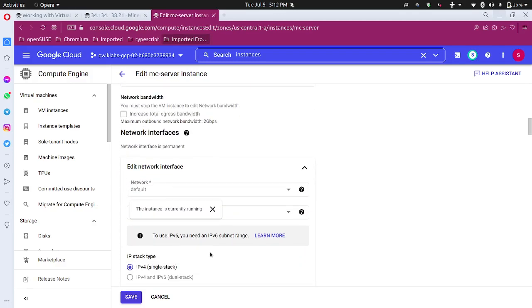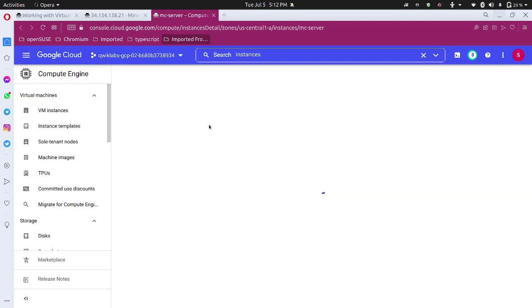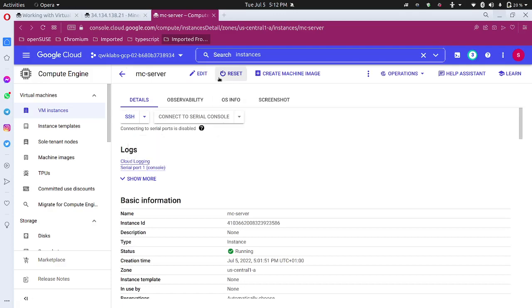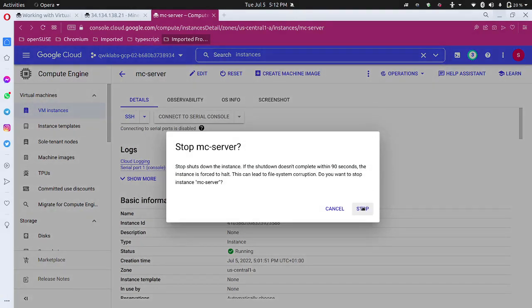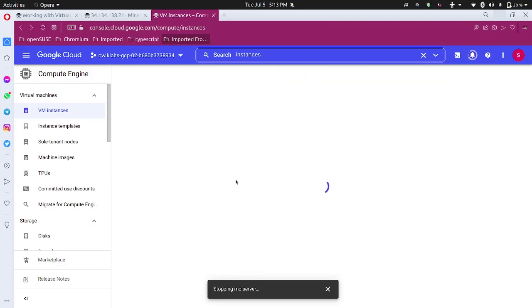Okay. You can't change this. Okay, so let me do this. Let me stop the server, because that has to work. Alright, so click on this, stop the server. The IP address will change definitely, but we'll get a chance to tag it. I would think tags should be applied whilst it's running. I don't know why it didn't work.